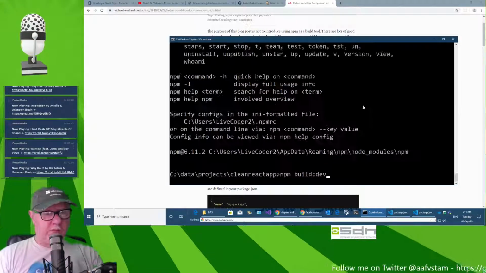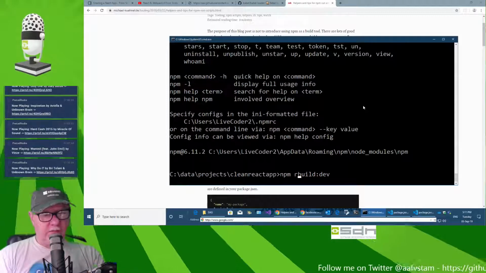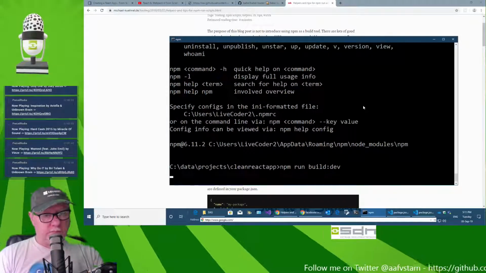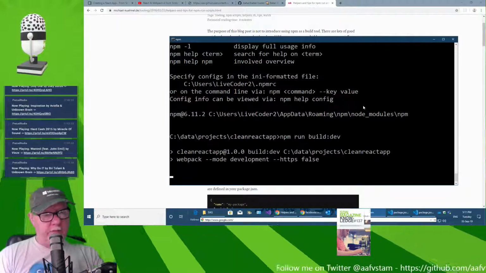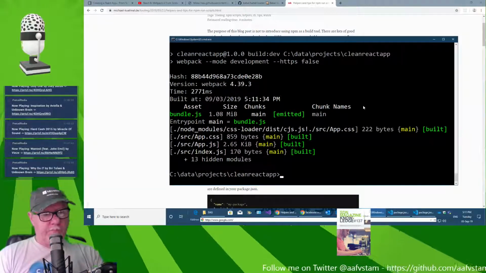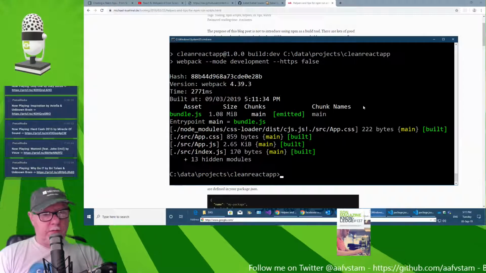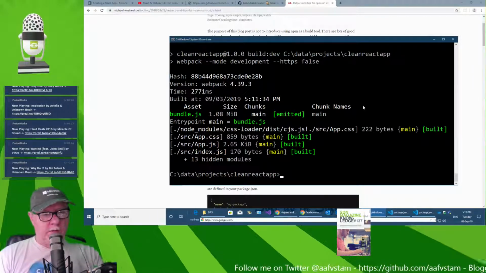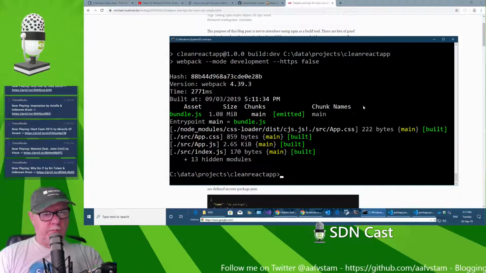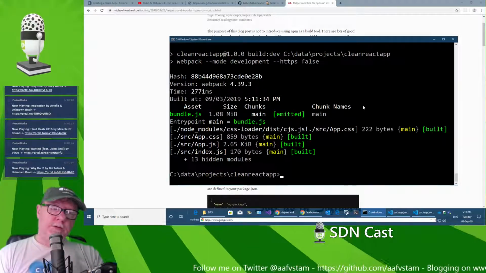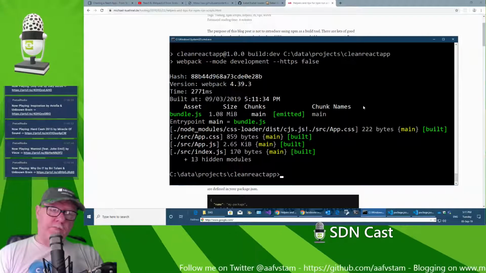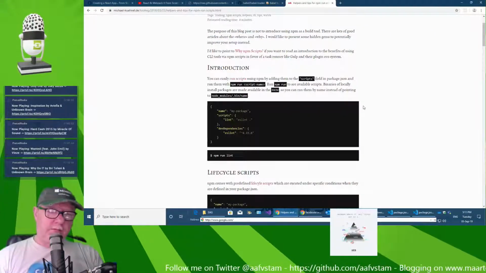Oh, it should contain run. Yeah. But node is not running.